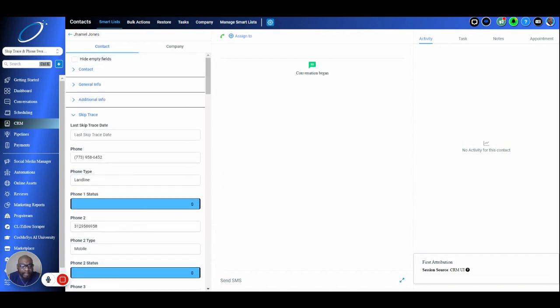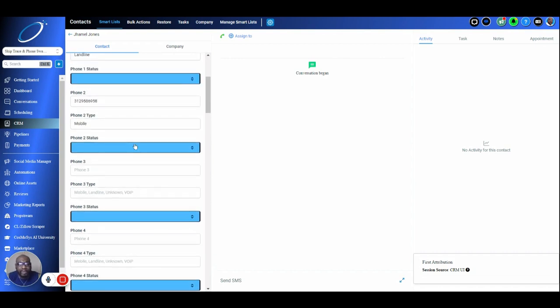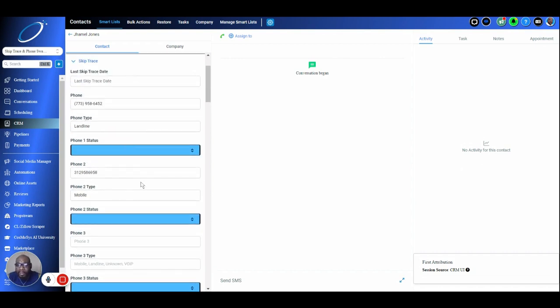But check this out. We see this next one's mobile, right? You're probably thinking, what if that landline is the wrong number? Then the next one in line is going to be an error, going to be D&D'd as well. And if it's a mobile, then I don't want it to be D&D'd. I already thought about that. So check this out. Boom. Go ahead and refresh.